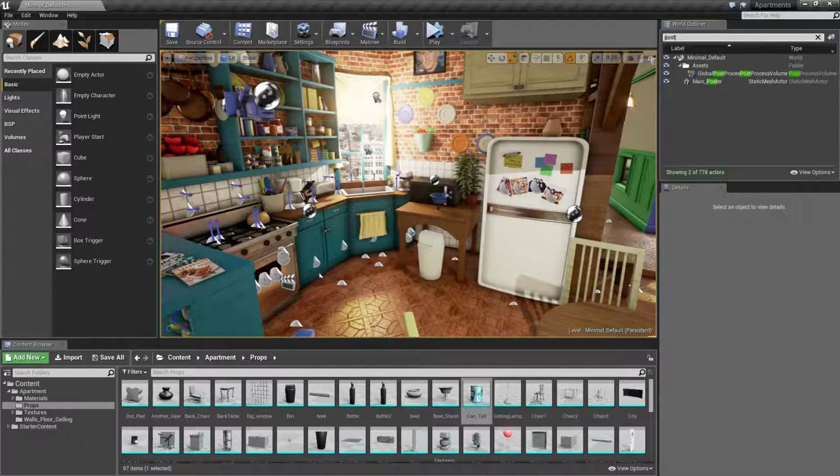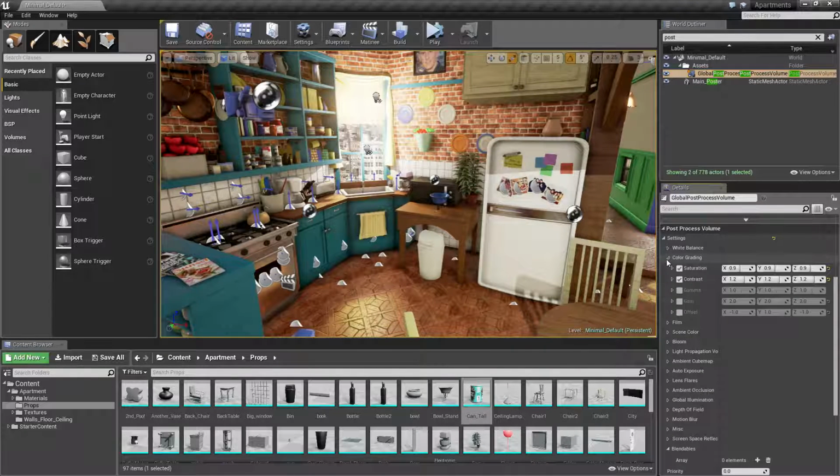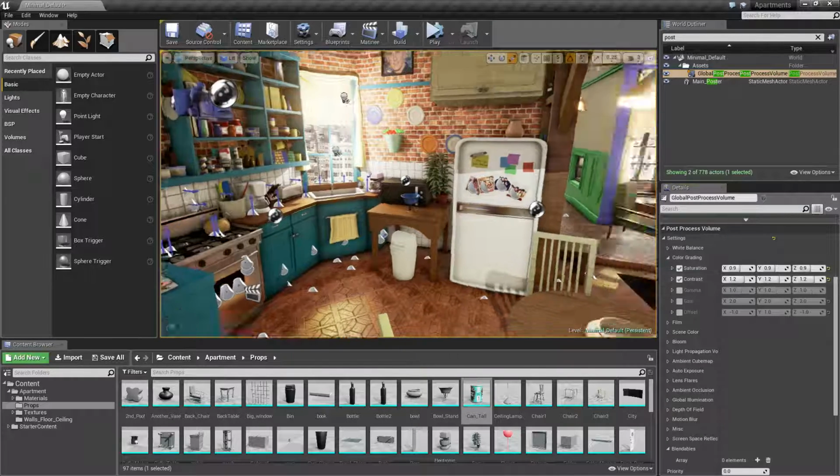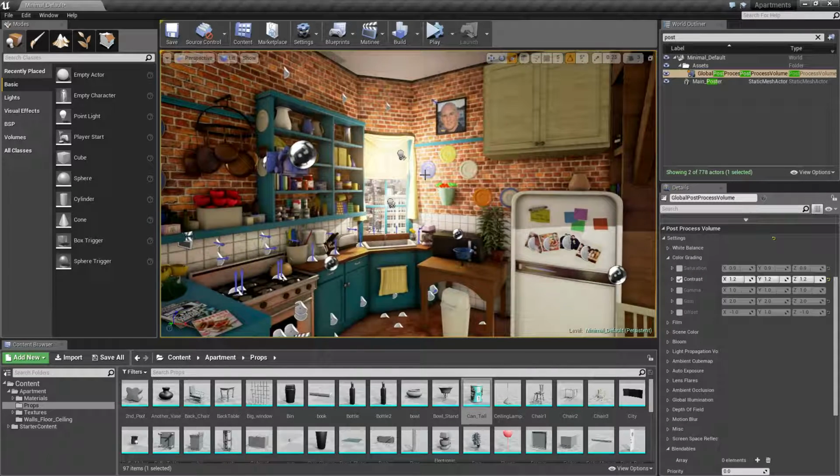If I just write post up here, I can find it and click in there. So I'm going to look into contrast and saturation now. There are a few settings that can control contrast and saturation. There's color grading, and as you can see I've got mine on 0.9 and then 1.2 to make the contrast a bit stronger and to make it slightly less saturated. If I just turn off saturation, it should put it all back to 1. Yep, I felt that was too much color, so as you can see it's very washed out and gets a bit more grey.